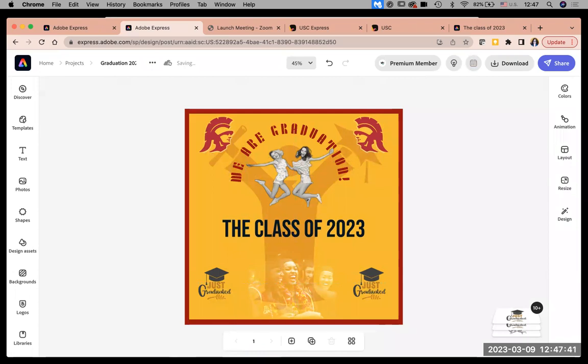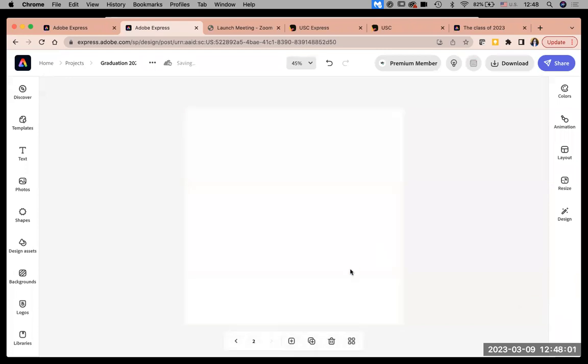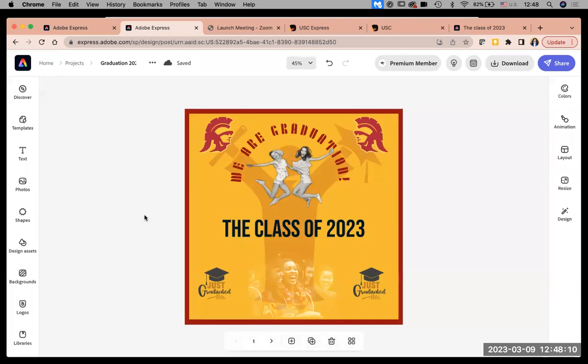So what I'm going to do now, I'm actually going back here and you see the add page. So you can actually add another page. I'm going to go back here and choose the same or a different size, or Facebook, or letter, or a custom page. I'm going to do the same page that I have, which is 1080 by 1080. What if I wanted to take the default stuff that I have, put it on a different page and go with variations or add some stuff to it?